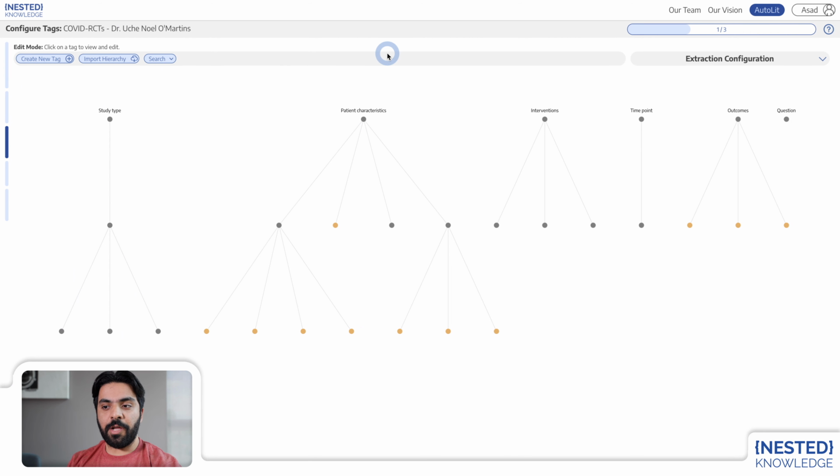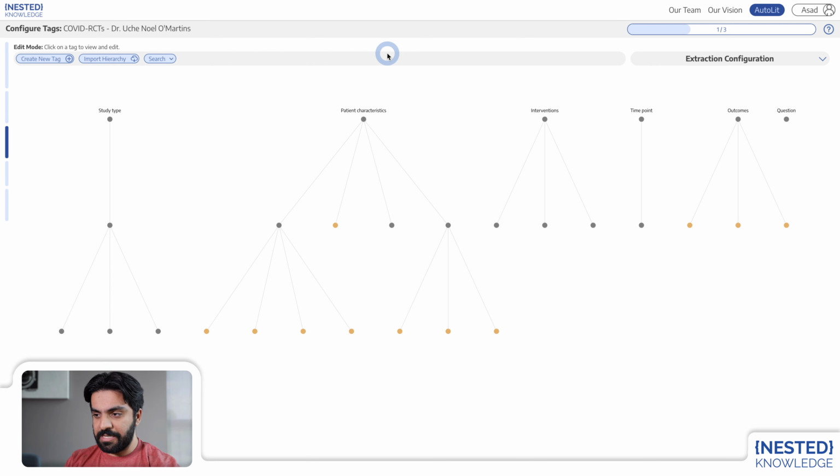In this short video, I want to show you two specific things you can do to narrow down interventions as well as creating data elements in your tagging hierarchy. So in the last video, I showed you how to create a tagging hierarchy, but when it comes down to tagging and extraction, one thing that'll be very helpful to do in your tagging hierarchy is actually identifying specifically what the interventions were, as well as data elements that you can collect. So let's start with data elements.